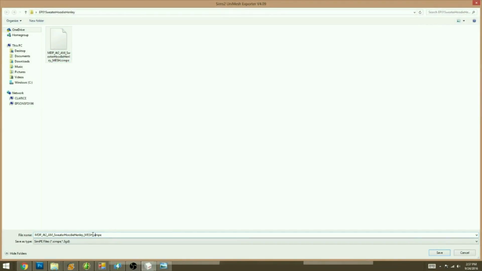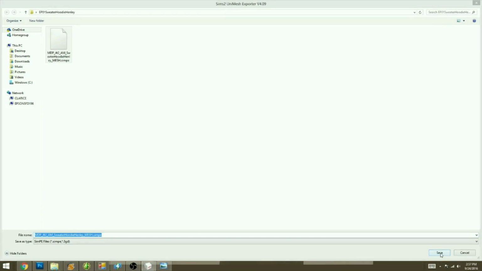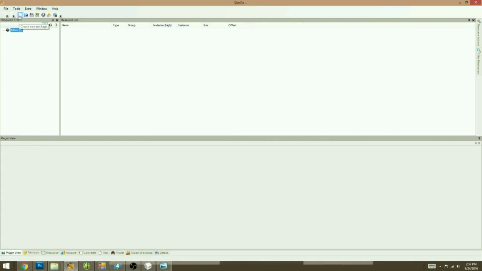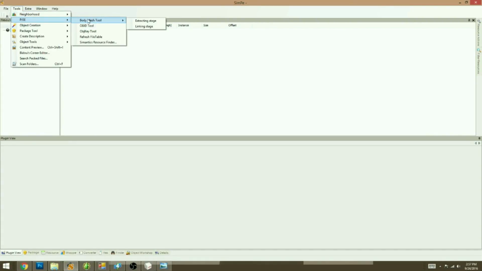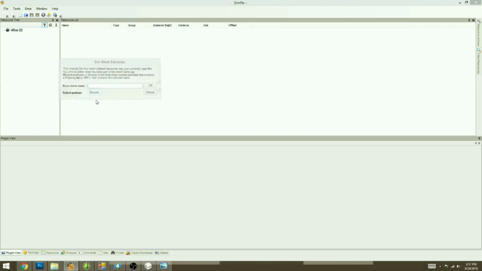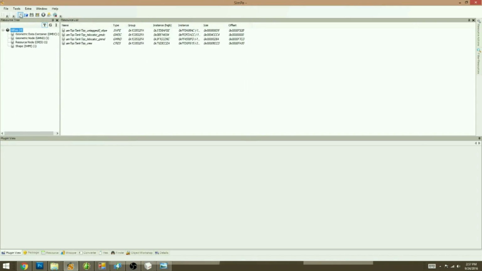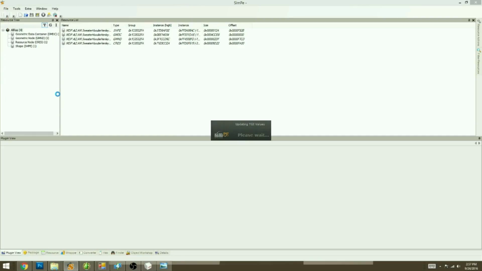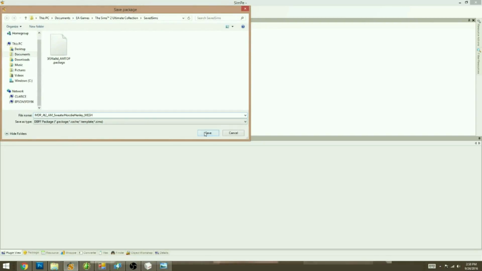I'm going to re-copy this. So I'm going to make sure it's the right name when I go into SimPE. And that is what we're going to do right now. You remember that Body Shop file that we exported earlier at the very beginning of this tutorial? Well, we're going to go in there now. We're going to go to Tools, PJSE, Body Mesh Tool, Extracting Stage. And we're going to select it, AM Top. We are going to go to Object Tools, Fix Integrity. We are going to just paste Control V and update. That way we don't have to type everything all over again. Well, we're just going to Control V again and save it.